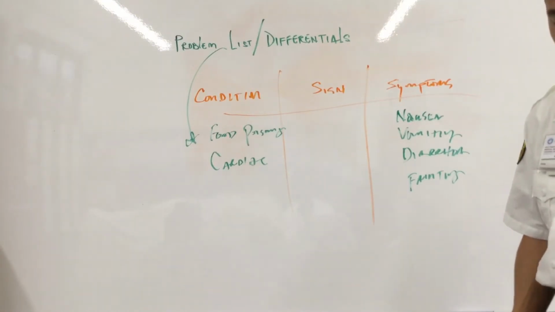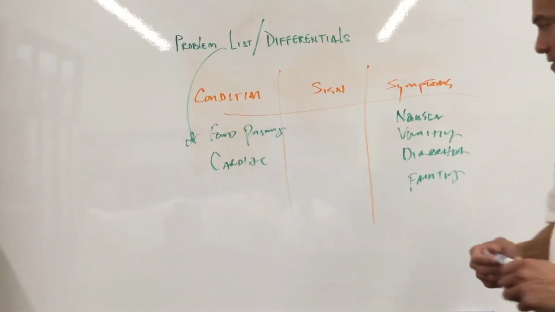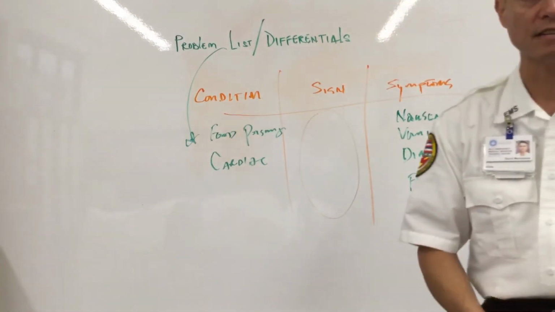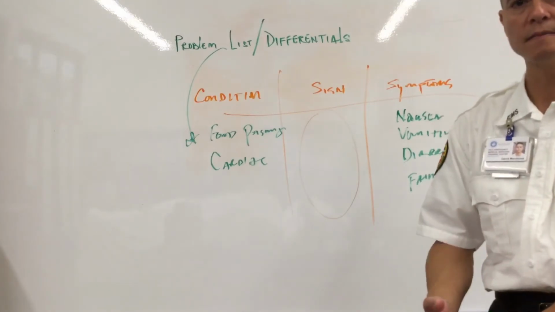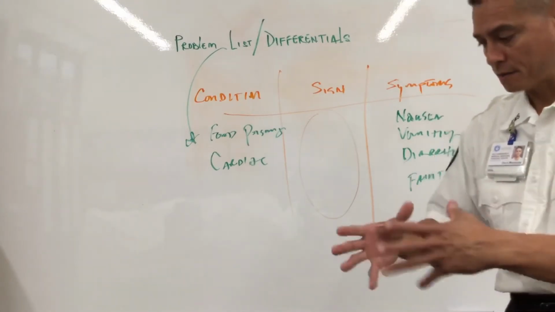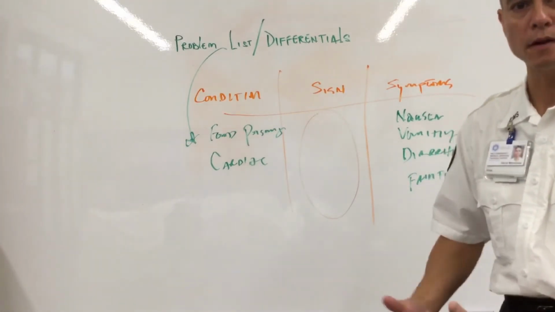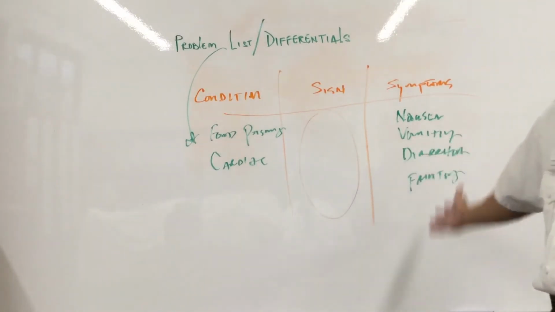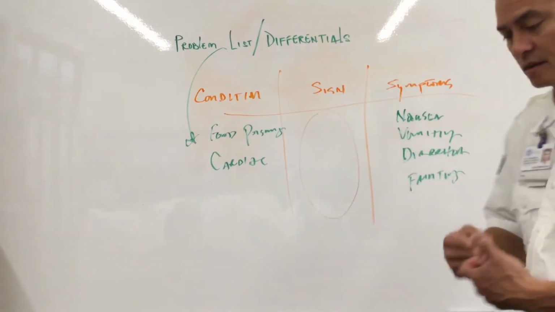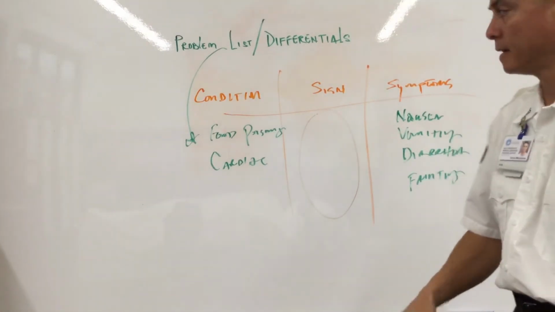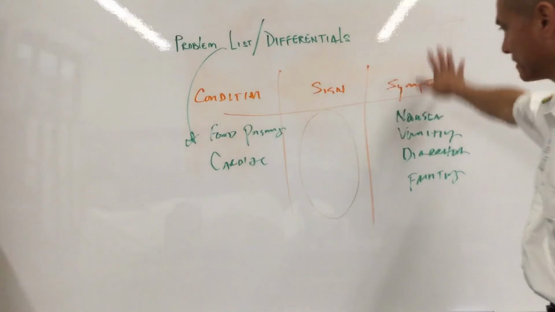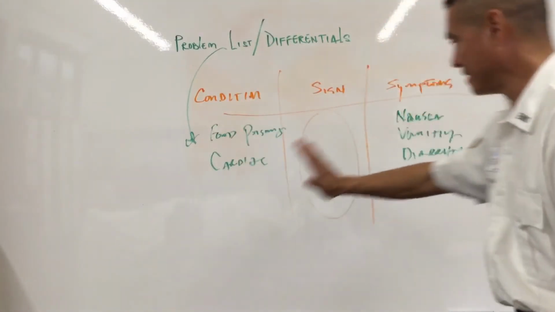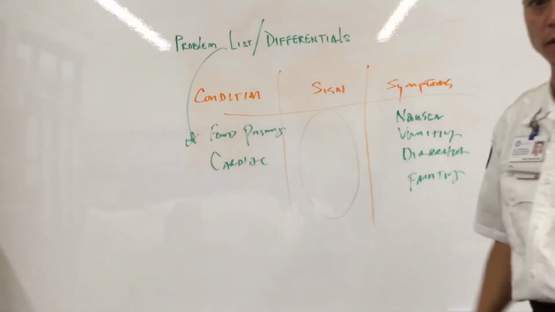Once we identify that, I'd like you to go back over and we'll slowly tease this out. What other signs are we going to look for? These are the things that the patient presents with: pale, cool, clammy skin. The vomit that we find might have food particles, blood, or it could even be an unintentional overdose where they took too many medications and they're vomiting up pill fragments and such. But the idea is that based on the signs and symptoms, we're going to list our problem list of possible conditions that could be causing our patient to feel this way.